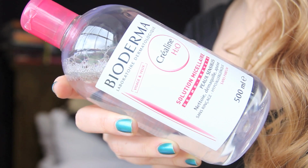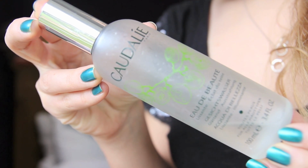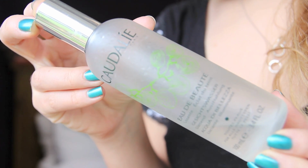To start off, holy grail products. First things first, Bioderma to remove my makeup, the best makeup remover I've ever used. It used to be hard to get hold of in the UK, but it is coming to the UK in April time, kind of gradually. But yeah, Bioderma I absolutely love. Caudalie Beauty Elixir I use kind of as a refresher throughout the day. I love this stuff. This is one of those products that will most probably be in my skincare routine forever. I absolutely love it. You sometimes use it just occasionally, other times I'll use it every day.